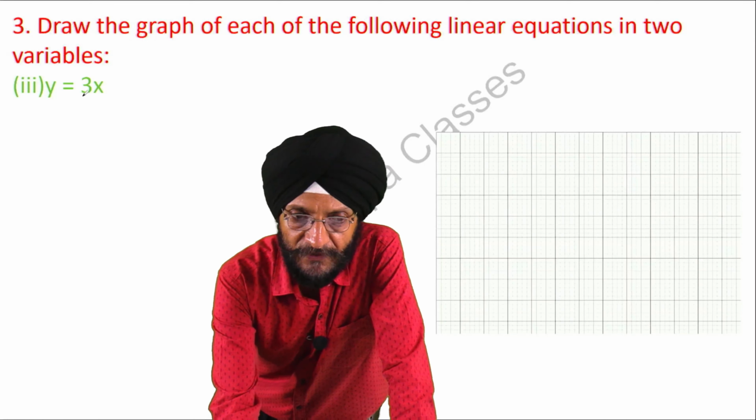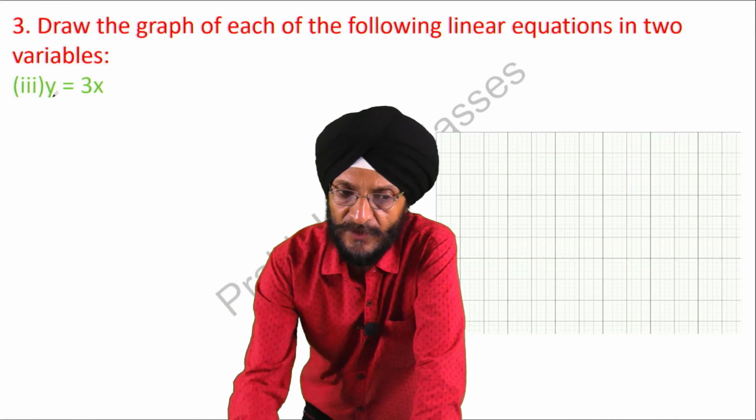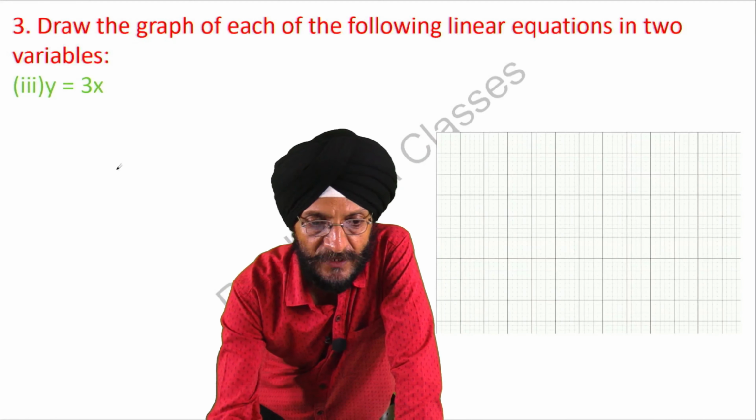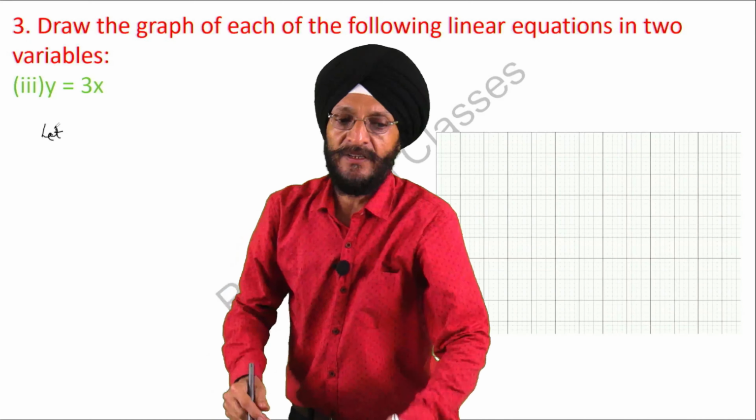Now we will fill the values in the same way as we have done the questions earlier. We will assume the values of x and y. Now as already told, in such type of cases where we are to draw the graph, we have to find out the 2 points which can be plotted, and these 2 points can be plotted when we know the 2 solutions of x and y. That is, we have to find out the value of x and y at 2 points which can be joined together, and on the basis of that the graph will be formed.